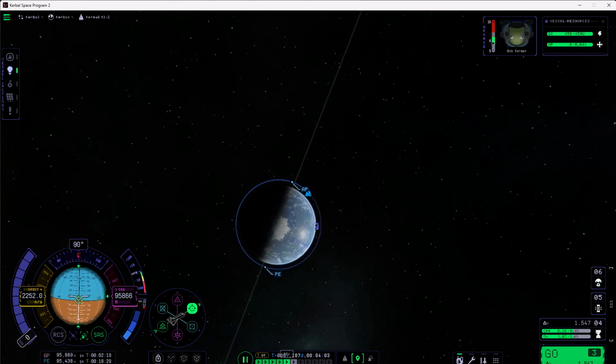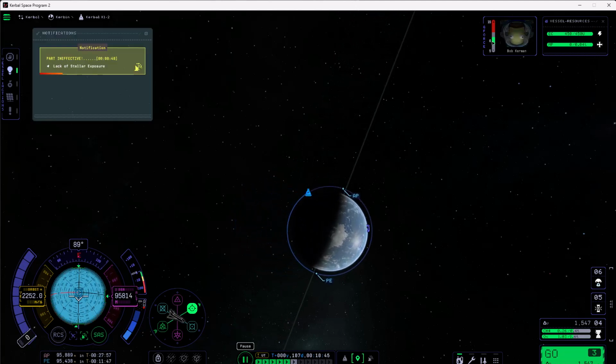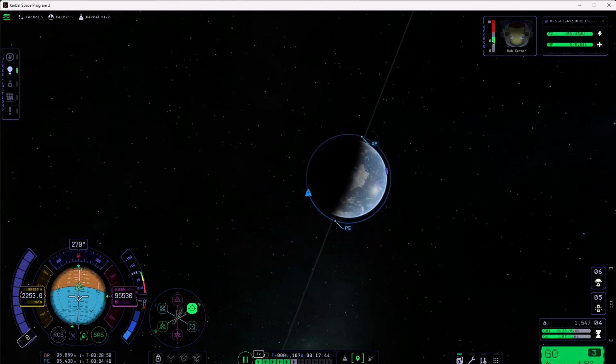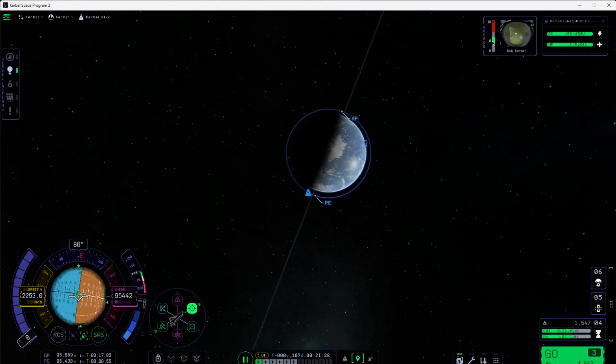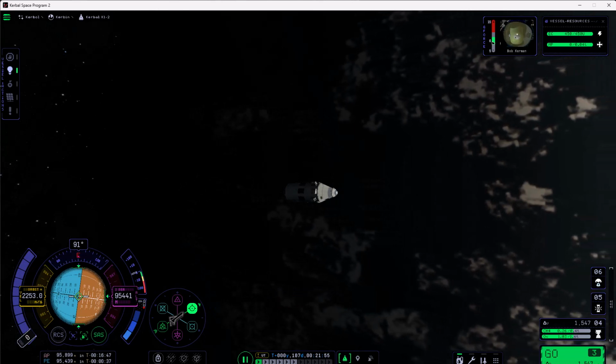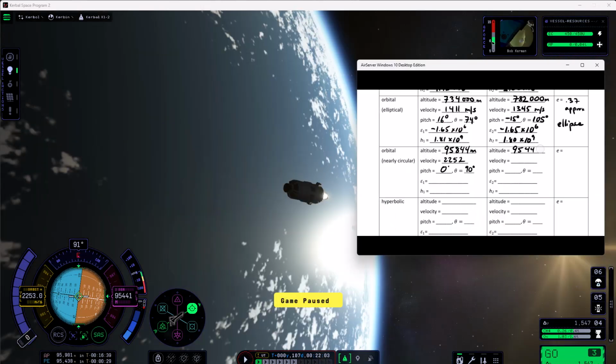In the circular orbit, we can observe that altitude remains the same at each point, as does the speed. We observe pitch is about 0 degrees in a circular orbit. That is, our prograde velocity or direction of travel is parallel to the local horizontal and perpendicular to the radial vector.